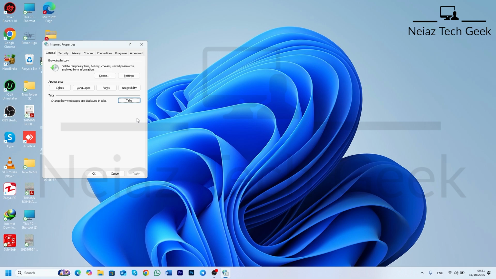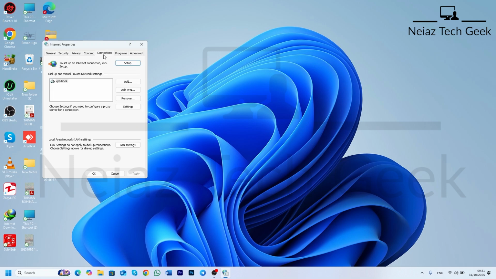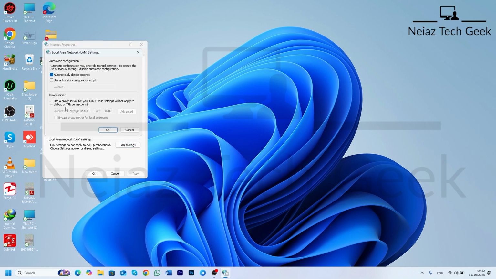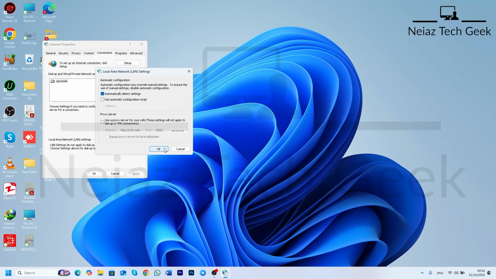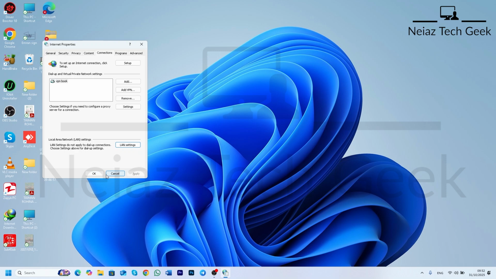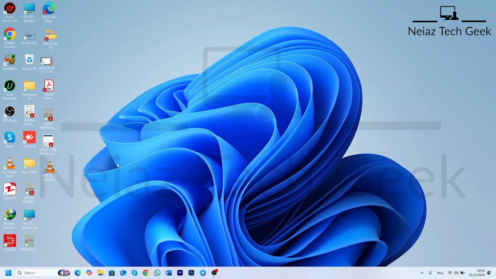Now we go to connections. After that, LAN settings. Make sure the proxy is not ticked and automatically detect settings is marked here. If this is marked, you can unmark it and mark this one. Then click on OK, and that's it.